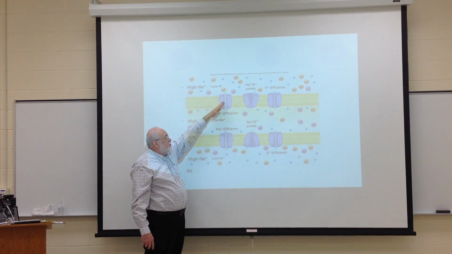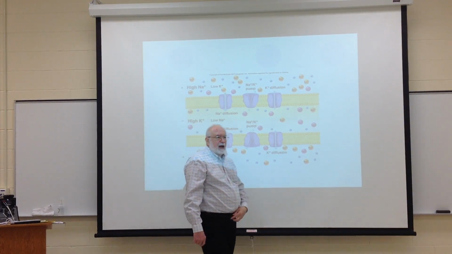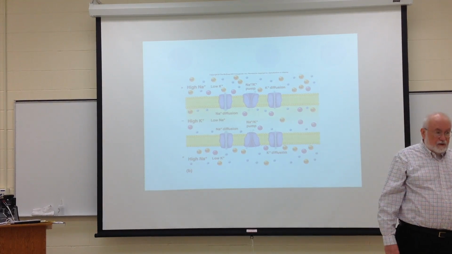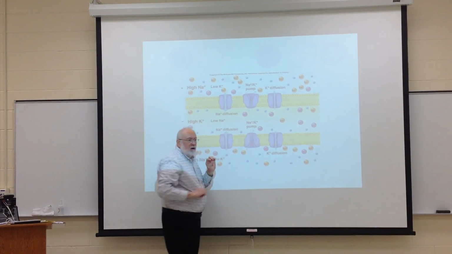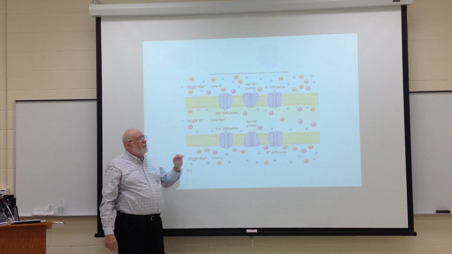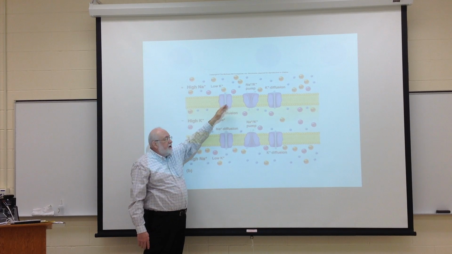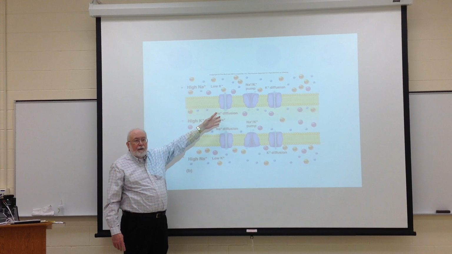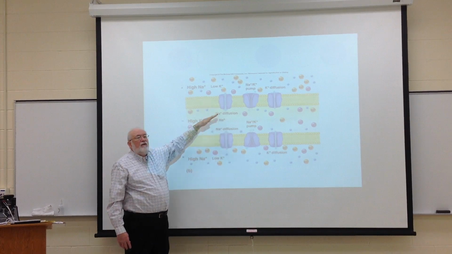And what's happening to the charge from inside to outside across that membrane? It's becoming more positive as more sodiums enter. All right? Remember, very negative in here because of all the proteins. But if we keep adding more positively charged sodium ions to go with the potassiums that are already in there, it's obviously going to become more positive. All right? So, what happens? The charge starts to increase.